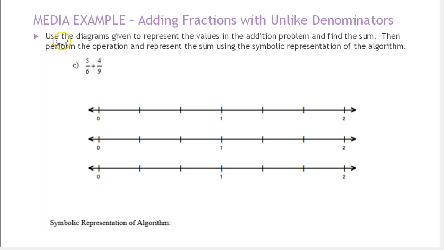So, 6 and 9 are the numbers I'm referring to, the denominators. So, they're not multiples of each other, but they each have a common factor of 3. So, let's write this as 5 over 3 times 2 plus 4 over 3 times 3.